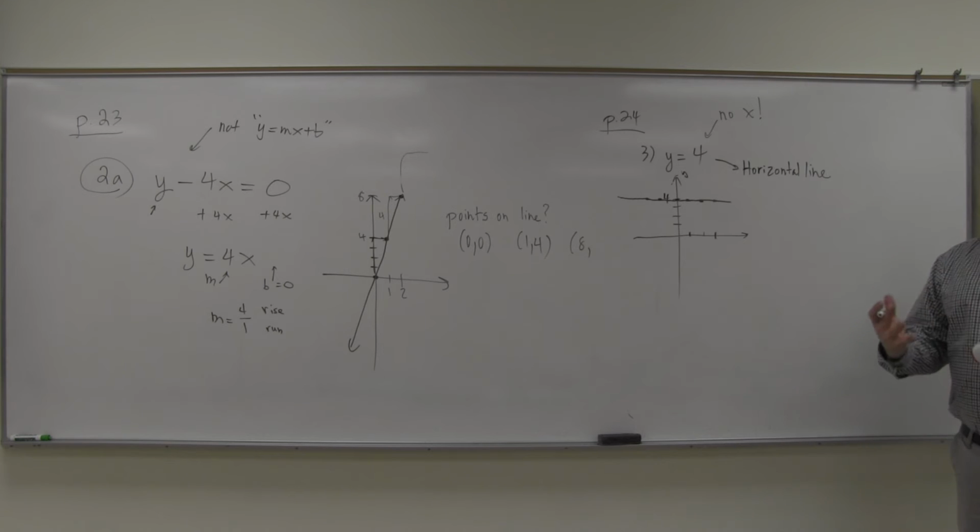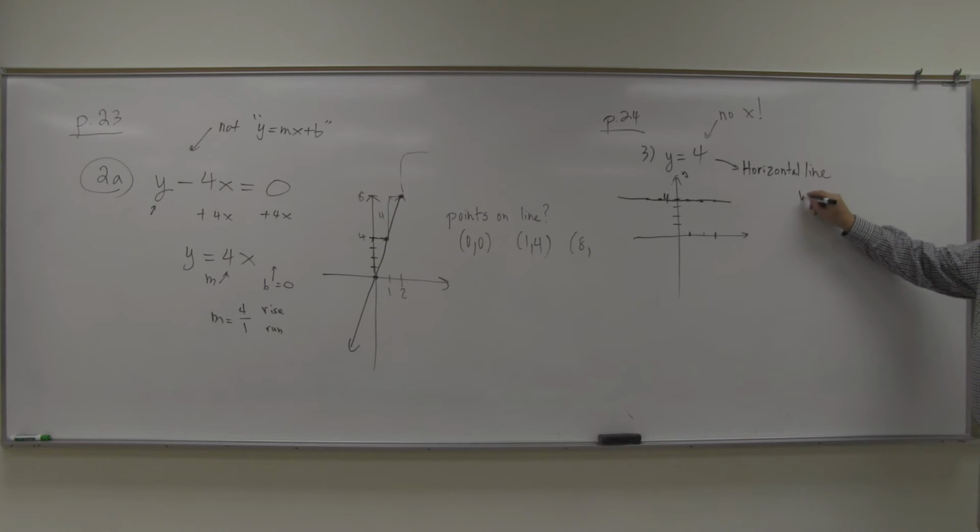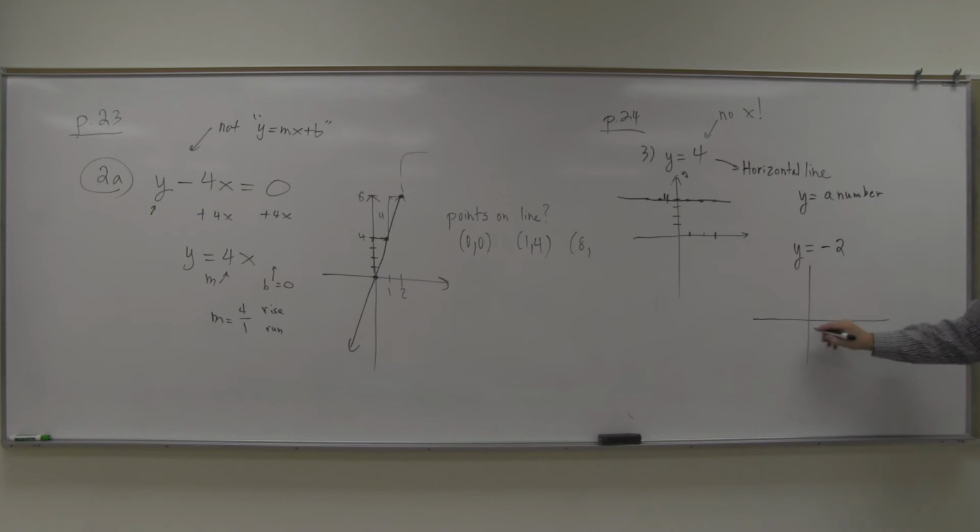Now usually, the way I describe it, for a horizontal line you've got y equals a number. Because if you've got that, then you know where the horizontal line is. Because if I have y equals negative 2, the negative 2 tells me where I am as far as y values go. So this is a horizontal line through negative 2. Put my y here. So that's the horizontal line through negative 2. So that number tells you where you go.